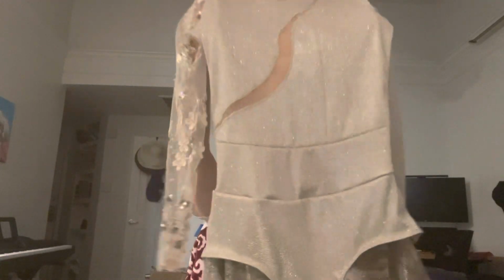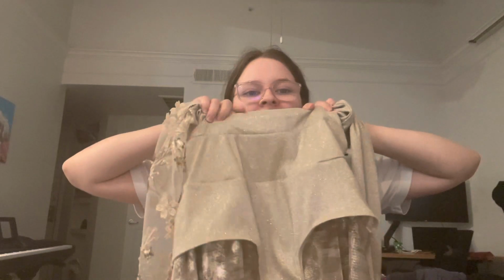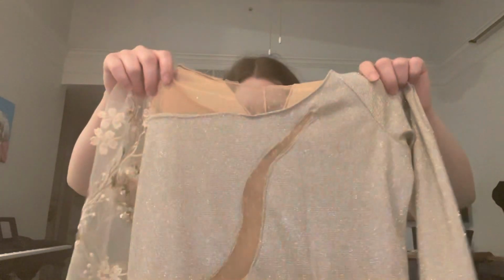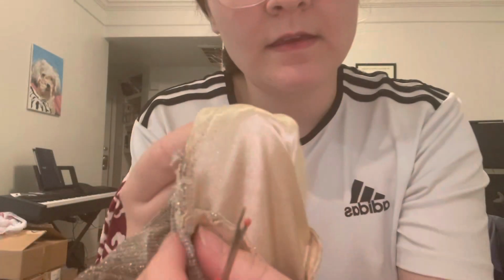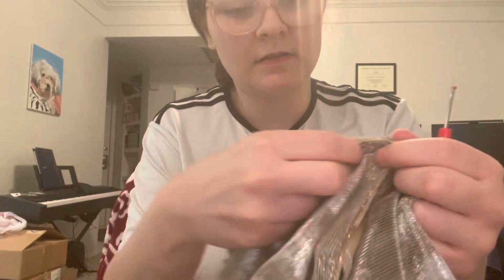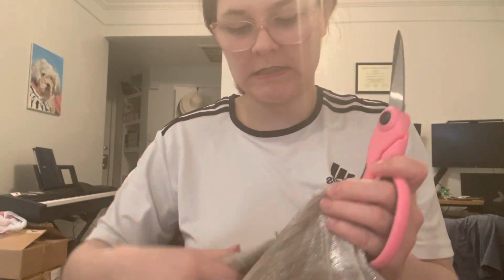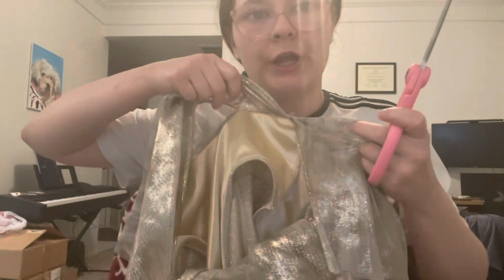Okay, I'm kind of thinking I might just cut out the skirt and then sew the skirt on top. That might be easier. You see those? I know it's kind of blurry, but yeah, it was not working, so I'm just gonna cut the skirt out.